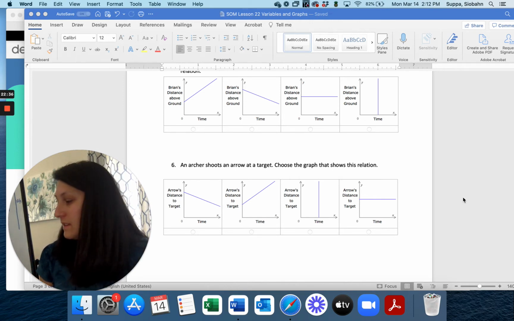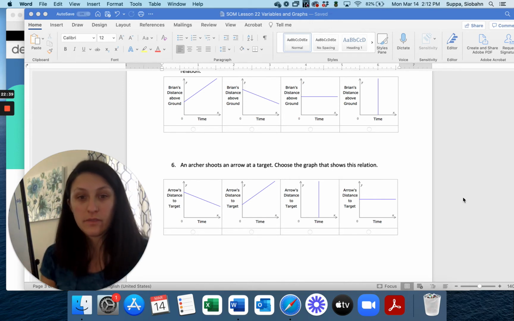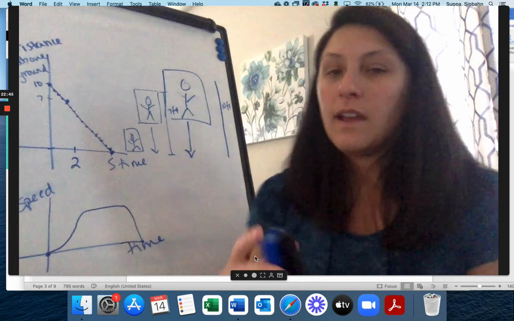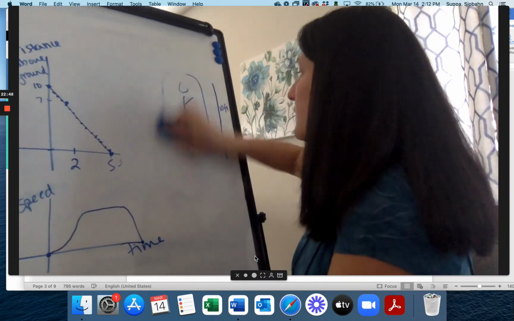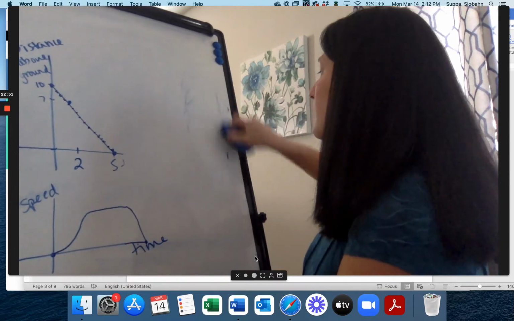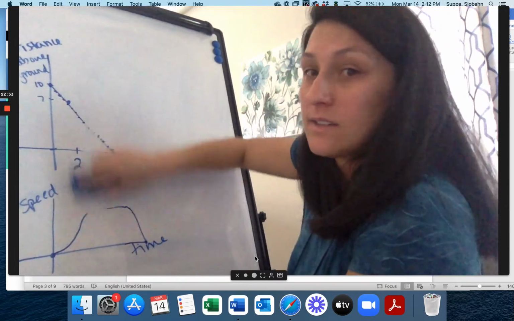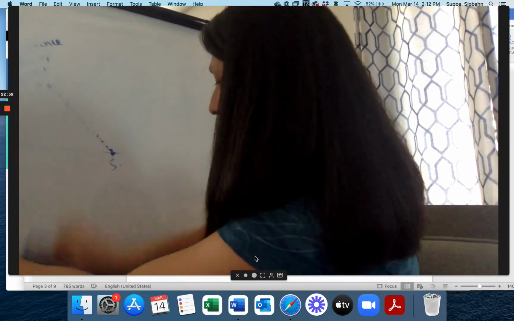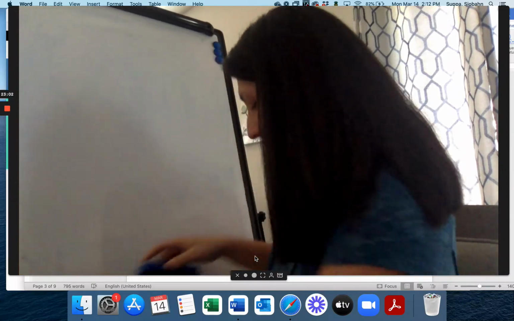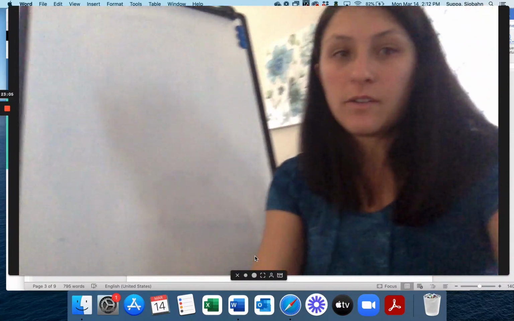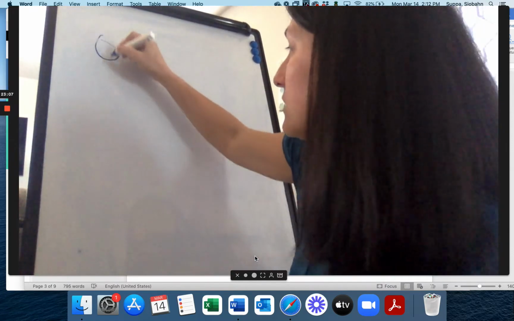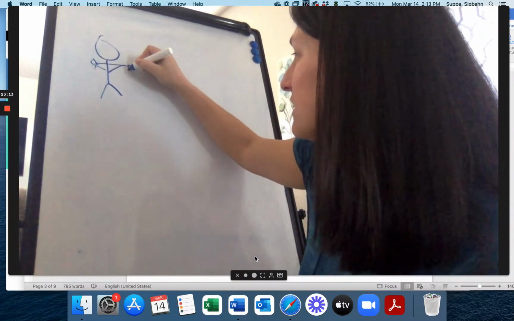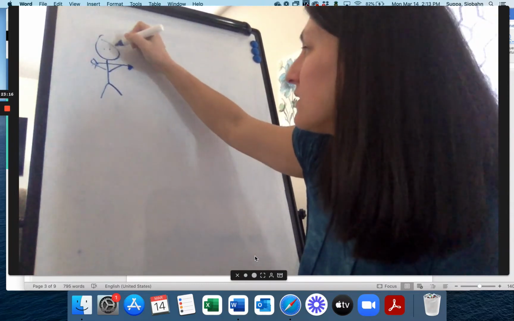Okay, so it might help. I'm going to do the same thing I did for the previous problem up here. So I'm going to make my screen a little bigger again, and let's draw a picture of what's happening, with the understanding that whatever that picture is, that's not necessarily the mathematical function. Okay, so we're going to erase all of this. And let's see. You have an archer shooting an arrow at a target. So you have someone standing here, they're holding this arrow. I'm a great artist. There we go.